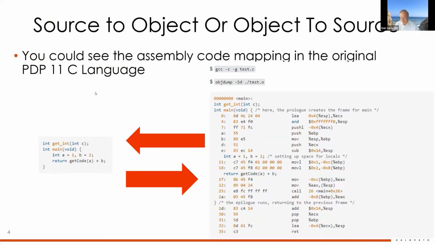I learned the C programming language shortly after it was developed. And one of the beauties I loved, I was a software developer at the time, you could look at the C code and you could tell what the assembly code was going to be. So source to object and object to source: here we can see a little bit of C code on the left, and on the right, we can actually see the original instructions. This is PDP-11 assembly language that would have been generated. So you could take the high-level language and estimate the number of computer words that would be used. I'm not sure that's as useful today.